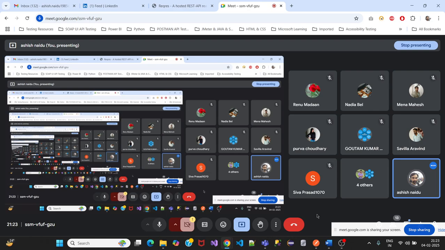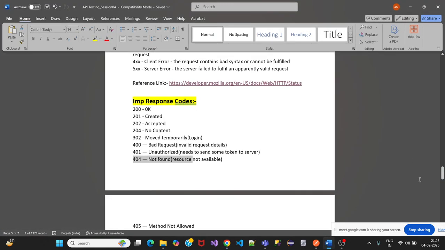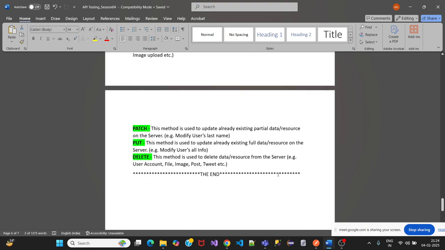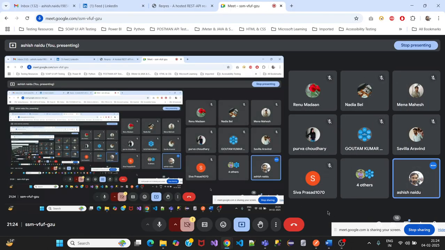One more important question you will be asked in interviews is, what is the difference between PUT and PATCH? I can say this is the most famous question: what is the difference between PUT and PATCH in API testing? You can just say PATCH is updating just a single piece of data in a resource, and PUT is updating the complete resource. That is the only answer they are expecting, and that is all we need to give.